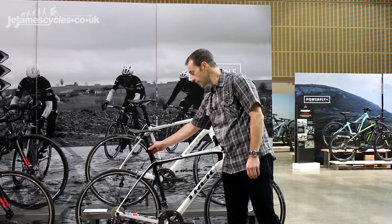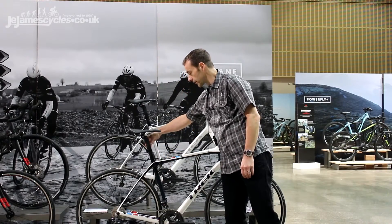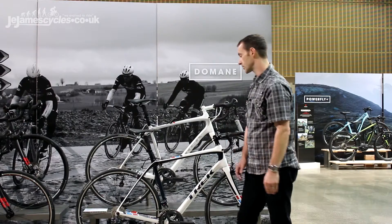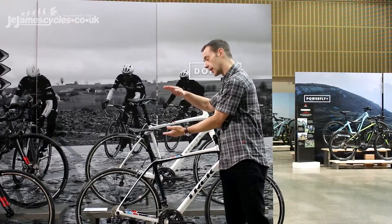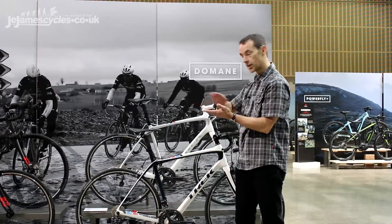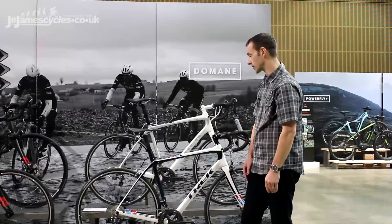A seat cap goes over the top, so rather than having a seat post inside the tube that stiffens the whole thing up, just popping a cap over there allows the seat to move quite a lot, giving you a great riding quality. It also reduces a lot of weight out of the top of the frame and gives you as much adjustment as any other seat post system out there — and you don't have to cut it. Generally cutting carbon fibre is a bad thing, so we try and build bikes where you don't have to.